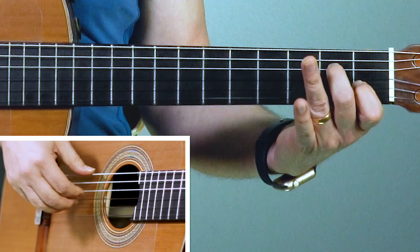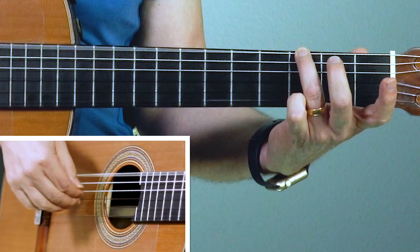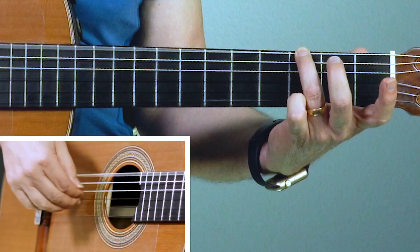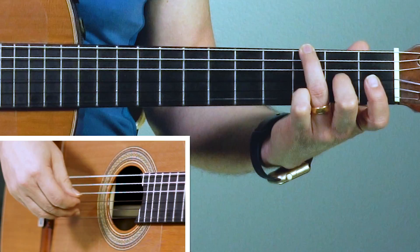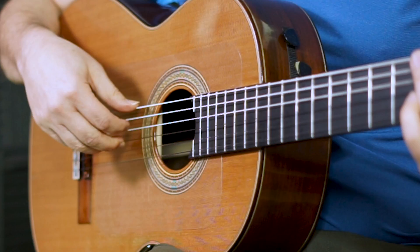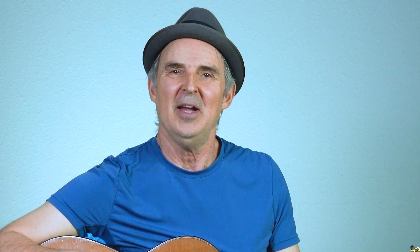To make the G chord you stretch your third finger over to the sixth string third fret and you're going to play all the same notes except the thumb goes down to the sixth string. We're going to play a little melody on that G chord. In the left hand I'm hitting the thumb on the sixth string, fourth string, open third string, putting my second finger down, then open second string, and when I come back to the third string I open it up again. The right hand pattern is thumb, one, two, one, two, one. This is not set in stone - if you like to use your third finger and it feels comfortable, that's fine.